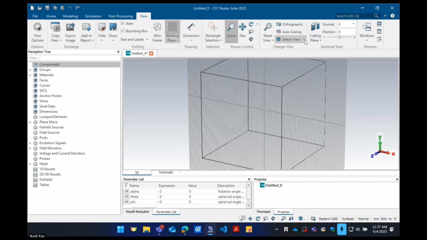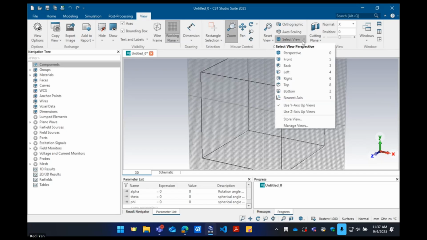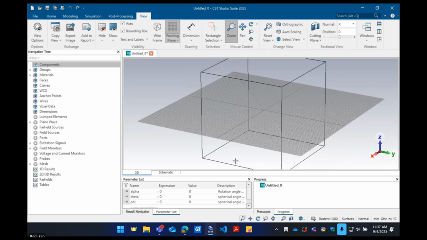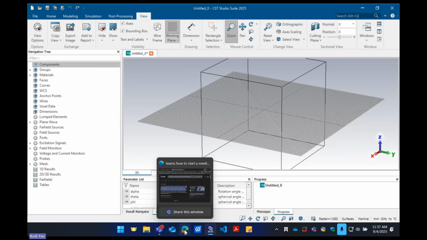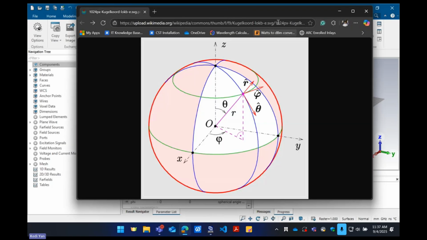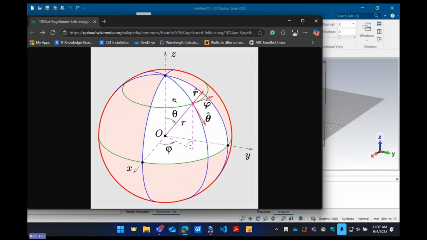When we simulate RCS, this is not going to be convenient, so I prefer to do ZX up. Later, you're going to see that we will rely on this spherical coordinate that has the z axis pointing up, x pointing to us, and y pointing to the right.